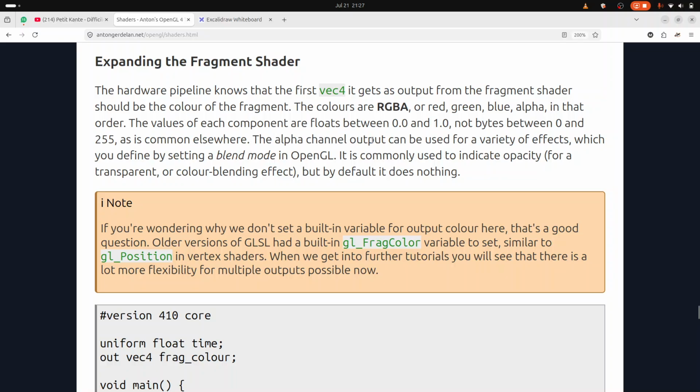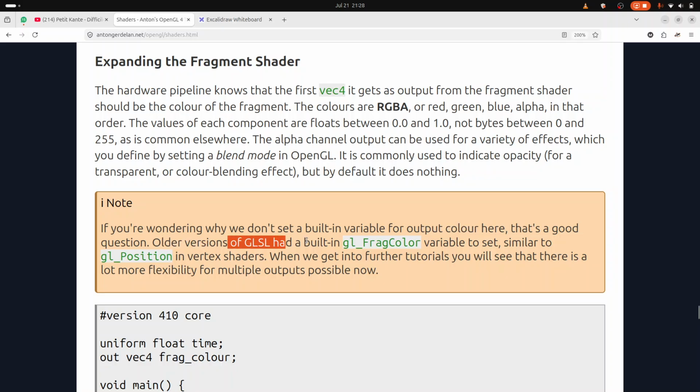The alpha channel can be used for a variety of effects, which we define by setting the blend mode in the region. It is commonly used to indicate opacity for a transparent or color blending effect, but by default it does nothing. If you're wondering why we don't set a built-in variable for output color here, it is a good question.